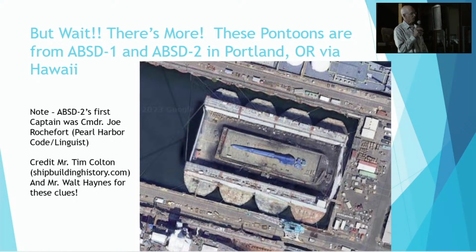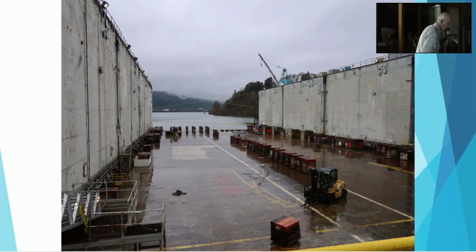So he was pulled out of Hawaii after Midway, and he wanted a seagoing job, which he couldn't have because he knew so much. So they gave him a job down here at Novato commissioning ABSD-2 before it went down to the South Pacific. So he's had some interesting jobs. But anyway, we got a nice connection here, and we got to go visit this 80-year-old floating dry dock, of which 4 sections are operating. Very, very nicely built, I must say.